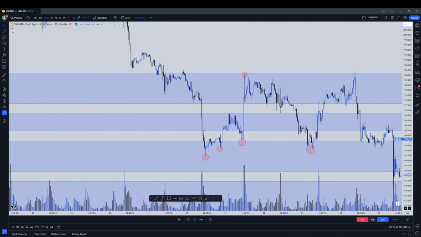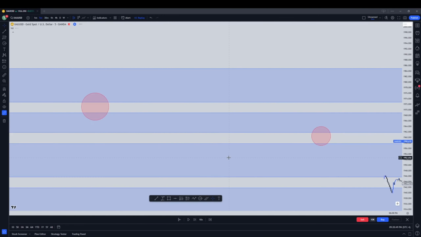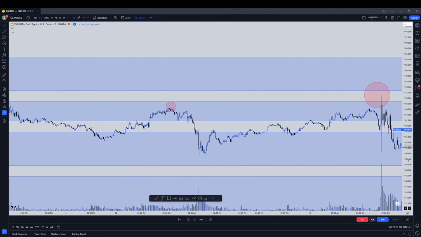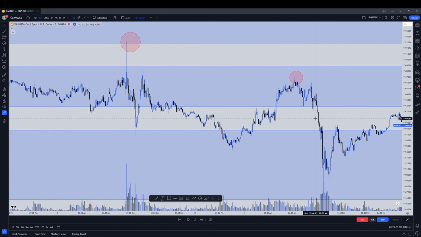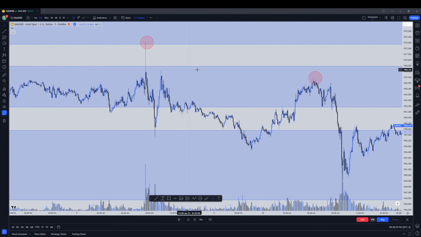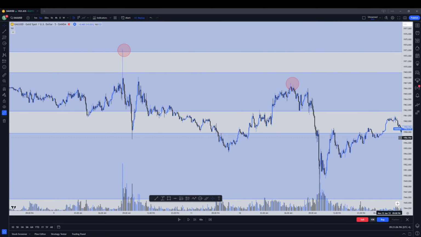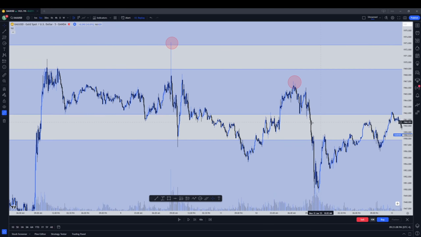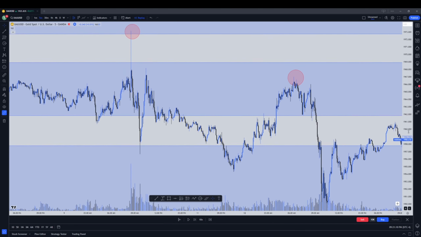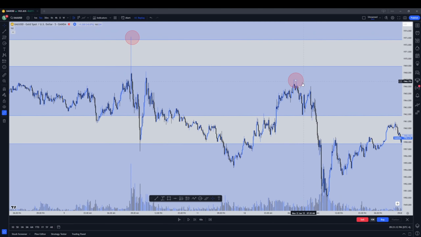Institutions love targeting liquidity areas because they want to get their big orders filled, right? For every buyer, there must be a seller. So for institutions to fill $10 million in orders, they need to have a lot on the other side. They need 10 million buyers or sellers willing to sell or buy their position and hand it over to the institution so they can fill their orders. It's not easy to be getting your orders filled with millions and millions of dollars in a day trade like institutions. That's why they need liquidity.